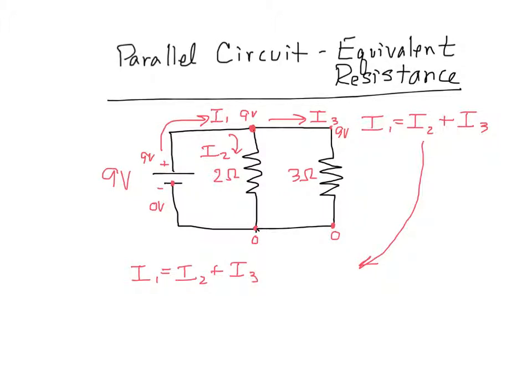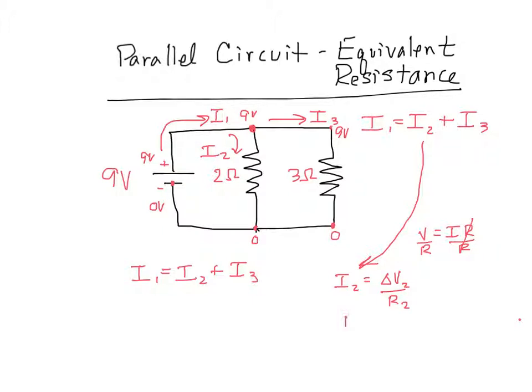Okay, so I2, I'm going to do this off on the side. The amount of current going through I2 is just the voltage across that second resistor divided by R2. So I'm applying V equals IR, but I'm solving for I. So I'm dividing both sides by R, and I get I equals V over R. So the change in voltage from 9 down to 0 across the 2 ohm resistor is going to tell me how much current is in that branch.